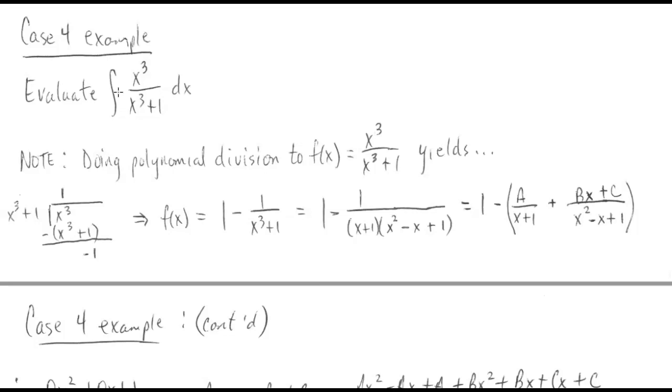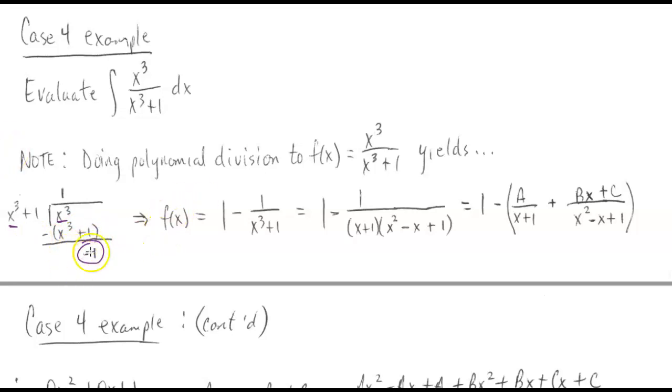Okay, so because the degree of the numerator and denominator are equal, the first thing that I must do to get this into a form to where I can even work with it is do polynomial division. And so we see here with the polynomial division, it's relatively easy. We set it up and we just say x cubed times what is x cubed, which is just 1. And then we just multiply 1 times x cubed plus 1 and then subtract. And we see that we have this remainder of minus 1.